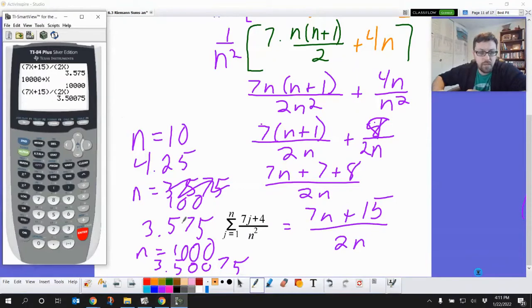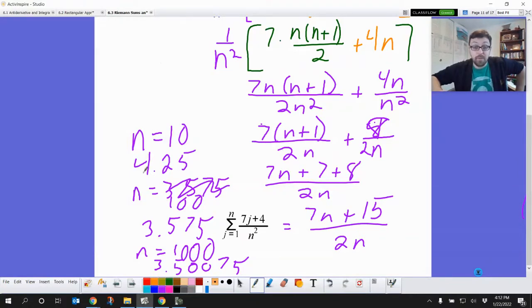So when we went from 10 to 100, it changed a lot. Like it changed by like 7/10. But then when we squared that, it didn't really change by all that much, like 7/100. And I bet if we keep increasing that n value, it's going to stop changing and kind of zero in on just one thing. Have we done that before? Something about a value getting bigger and bigger, but then it sort of stops changing, like a limit.